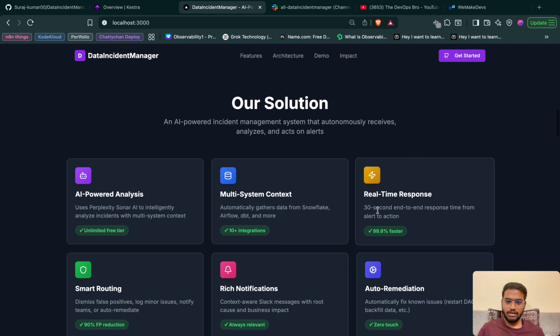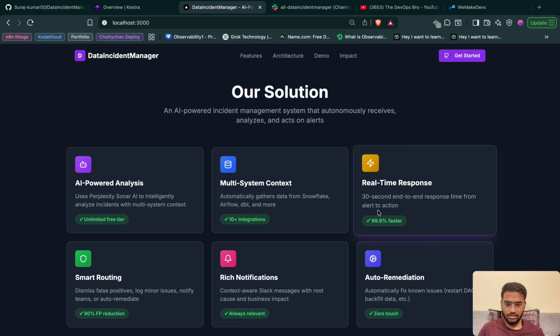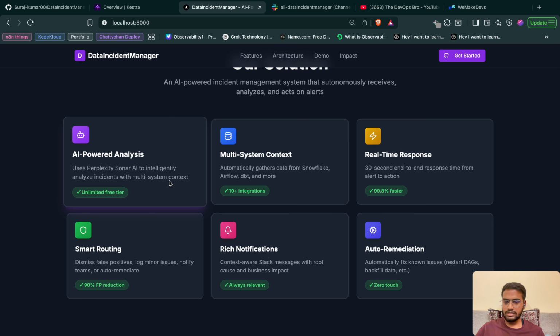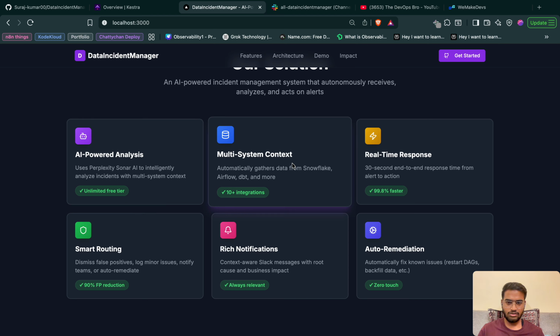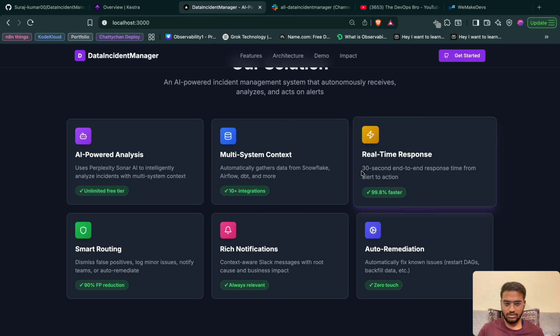So what I have built is an autonomous system that receives, analyzes, and acts on the alerts autonomously and makes smart decisions with the AI agent. My solution includes AI powered analysis, multi-agent context, multi-system context, and real-time response within 30 seconds or around 1 minute.